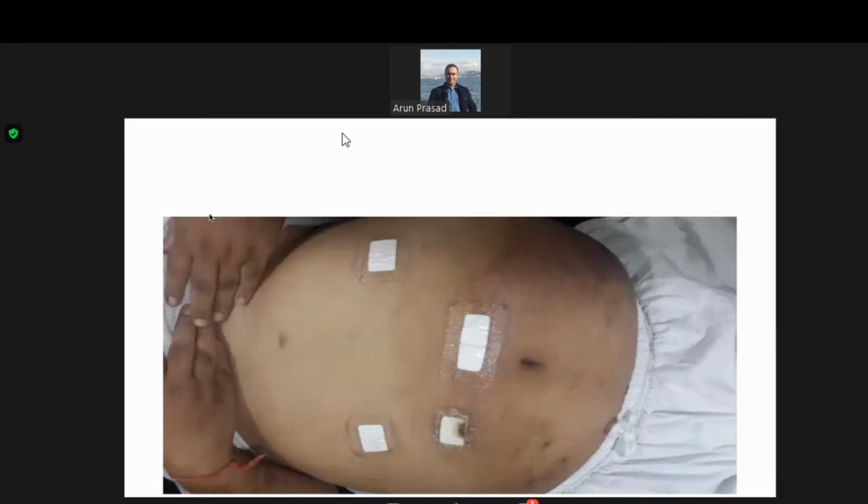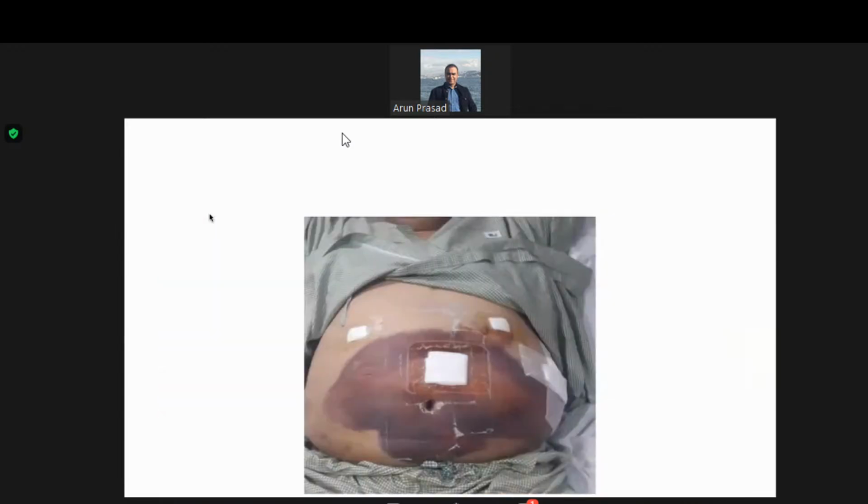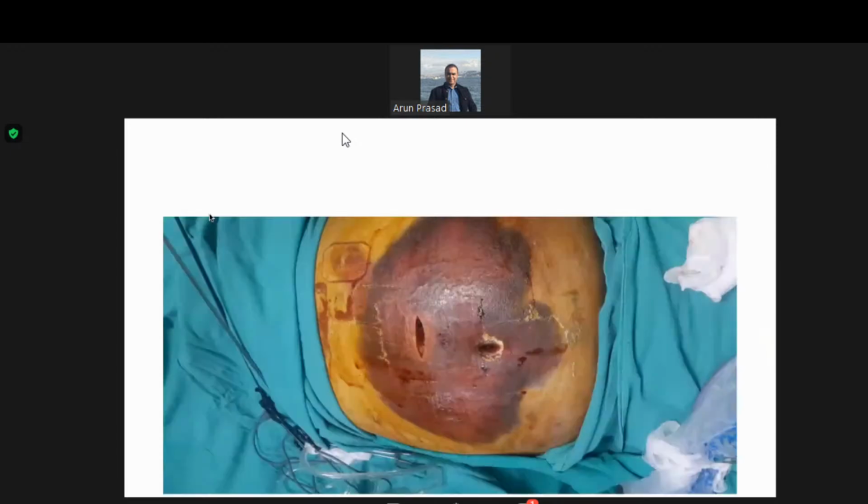This is a patient who had undergone a sleeve gastrectomy, and this is post-op day 1. Suddenly on post-op day 2, when we came for ward rounds, we saw this. We thought that there was a bleeding that had happened. This continued, and this is the kind of appearance that was there. The patient's BP was also slightly on the lower side. He was having tachycardia. So at that time, we used to follow our guidelines of re-laparoscopy immediately.